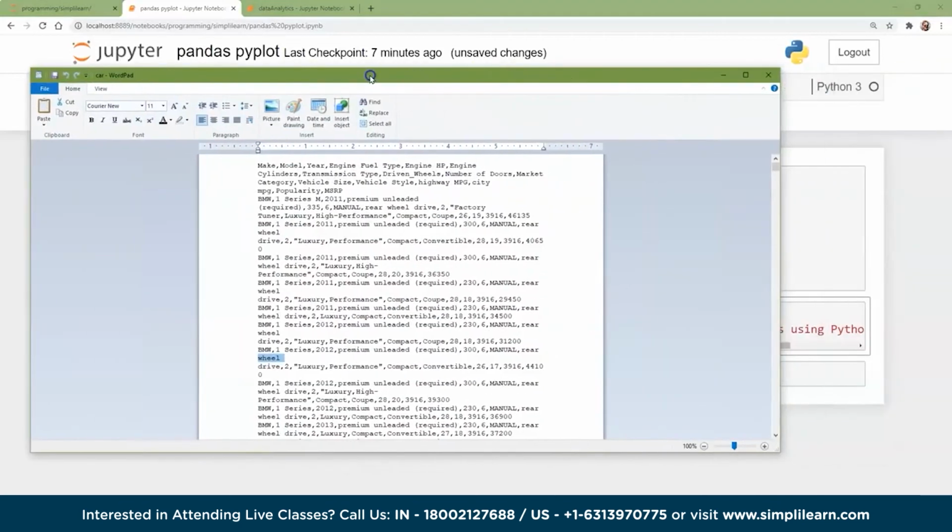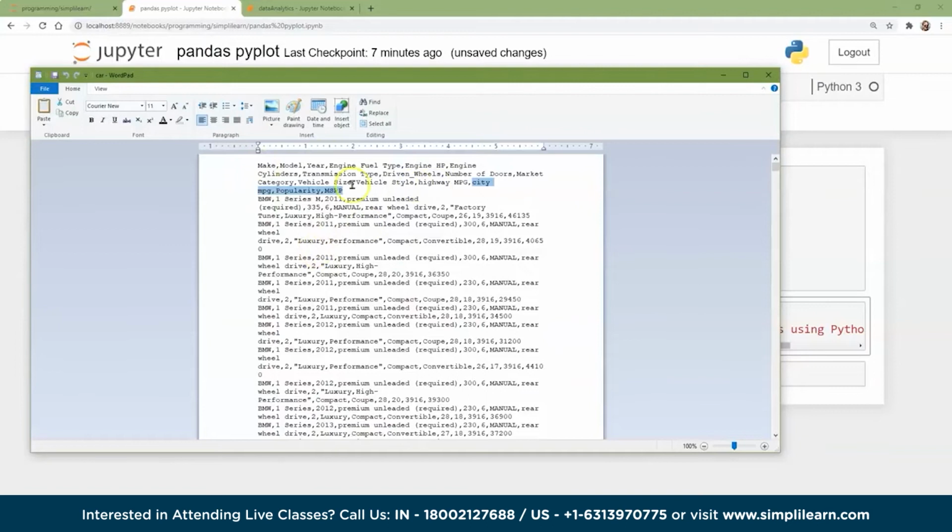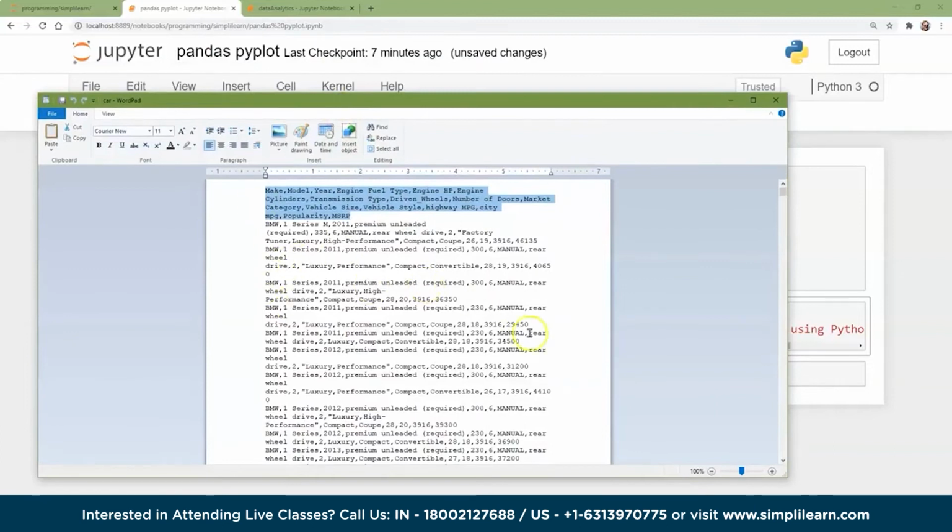When we open that up, what we get is a CSV file, and we have the make, the model, the year, the engine, fuel type, engine horsepower, cylinders, and so on. And this is just a comma separated file. So each row is a row of data. Think of it as a spreadsheet. And then each one is a column of data. And as you can see right here, it has the make, model. So it has columns for a header on here.